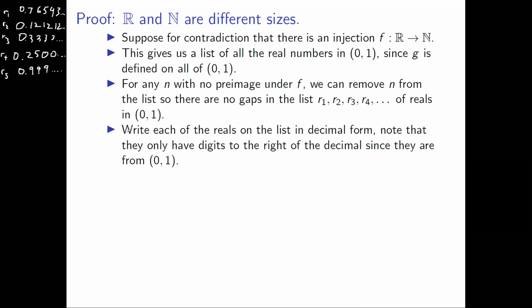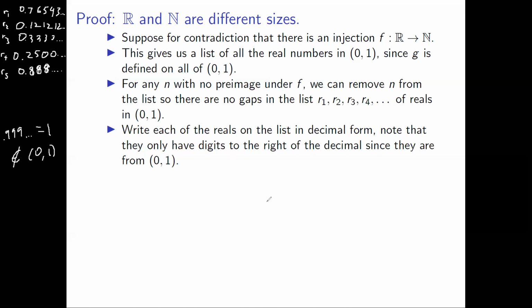So we have this list, and this is supposedly a list of all the real numbers in the open interval from 0 to 1. And I should actually change that last one, because that last one, it's 1 right there, right? We have 0.999. If we have 9s repeating, that's equal to 1. And this is not an element of the open interval from 0 to 1. It's an element of the closed interval, but not the open one. So I'll change that last one to keep it in the open interval. I'll make these all 8s. Now we're fine. Okay, so there's our list.